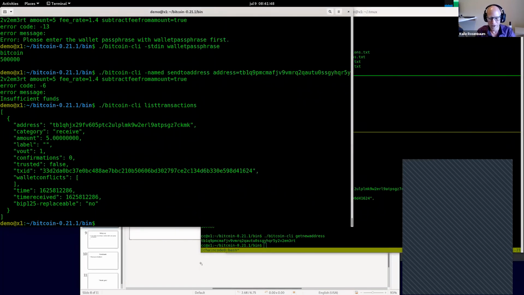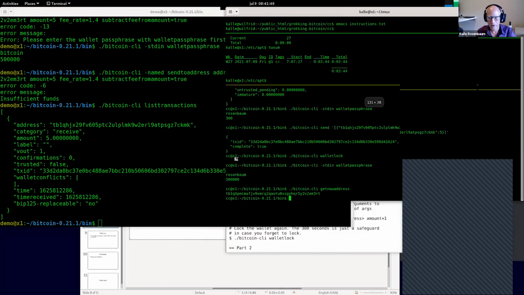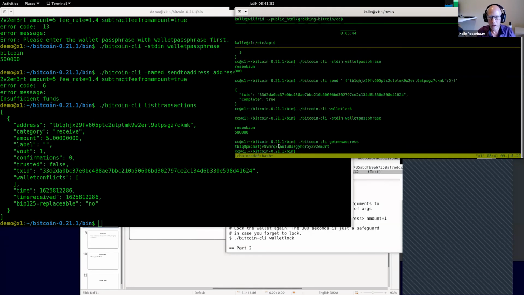Actually, I can't see that easily. Well, I don't know how to find that really in Bitcoin Core, to be honest. Because what you see, if you inspect a certain transaction, let's have a look at this transaction here.